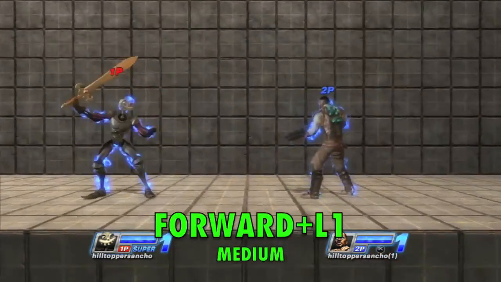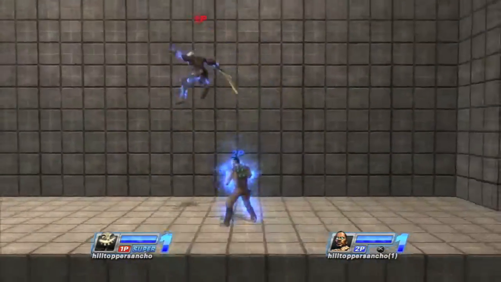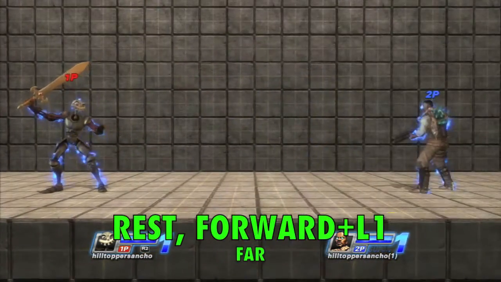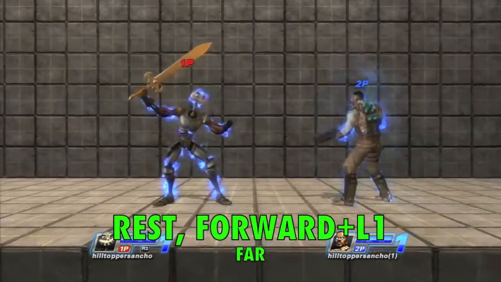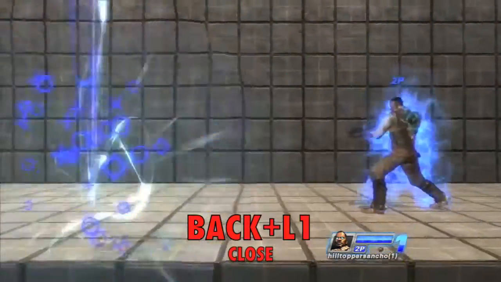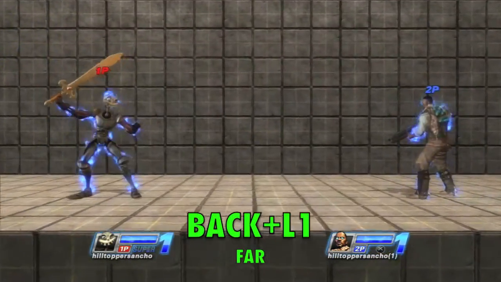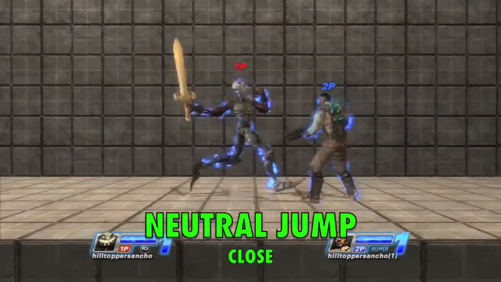Going forward is good to go, forward from a medium is good to go, and of course, forward from far. So basically, forward is going to be your bread and butter to avoid this super. You can even take a small little mini break and then dodge. Of course, with all projectiles, going back from close to medium is not a good idea. Back from far will put you out of his range.